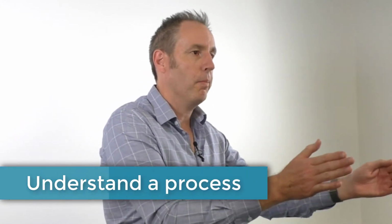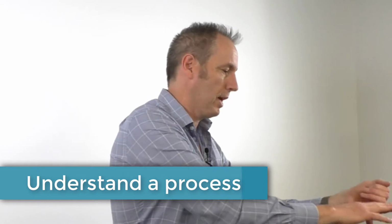Next tip, we've started to touch on it already, is understand, if you really read the standards carefully, right in the introduction and right through the standards, they encourage you to establish and implement processes for food safety management or safety management or environmental management, whatever it is. So the focus of ISO is actually on the process. An environmental example for incident reporting, well, what's our process to report an incident when it occurs? That's what we need to plan, manage, implement and sustain.